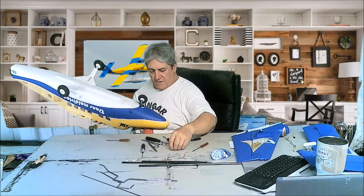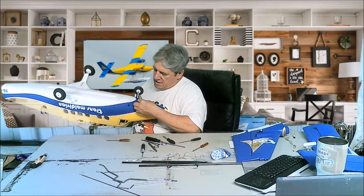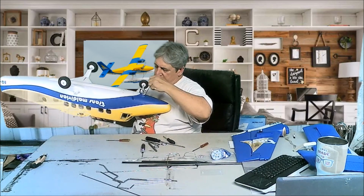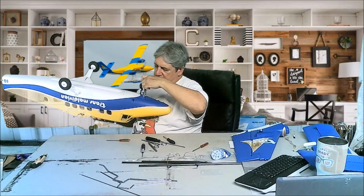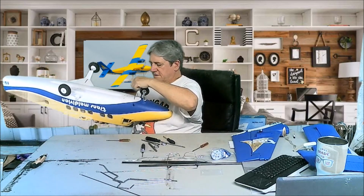Wow, that felt like it already had threads in it. Now I'm wondering if I cross-threaded those. I didn't think I did, but maybe I did. Yeah, these are threading in like there's threads already in there. Huh. Let's see what we got here.